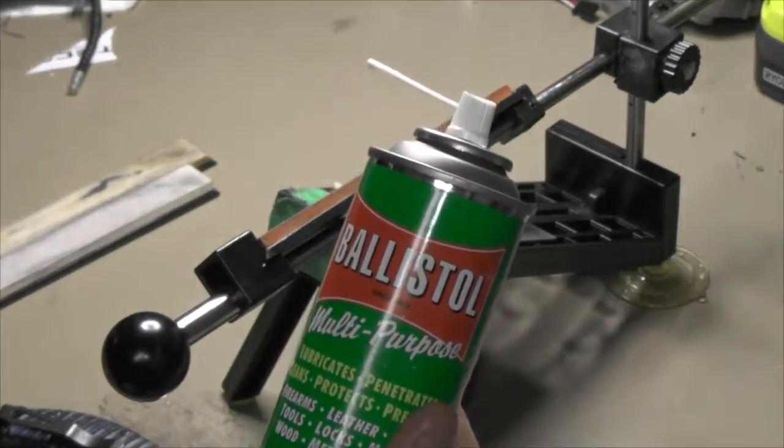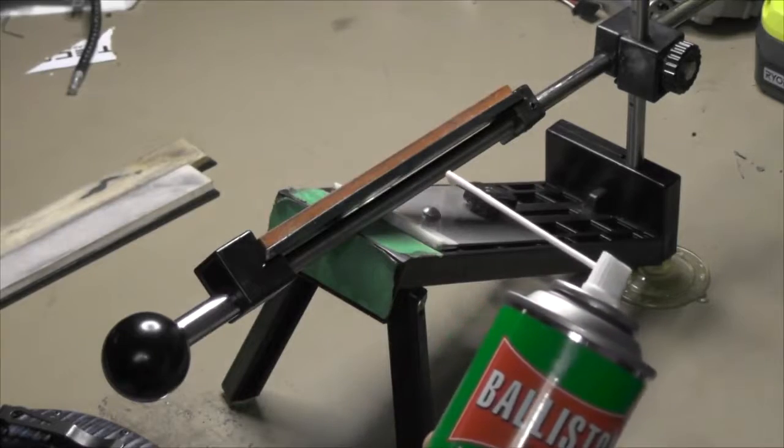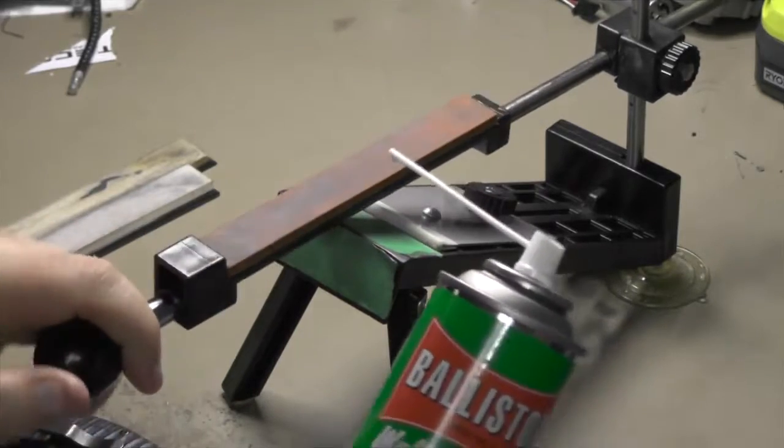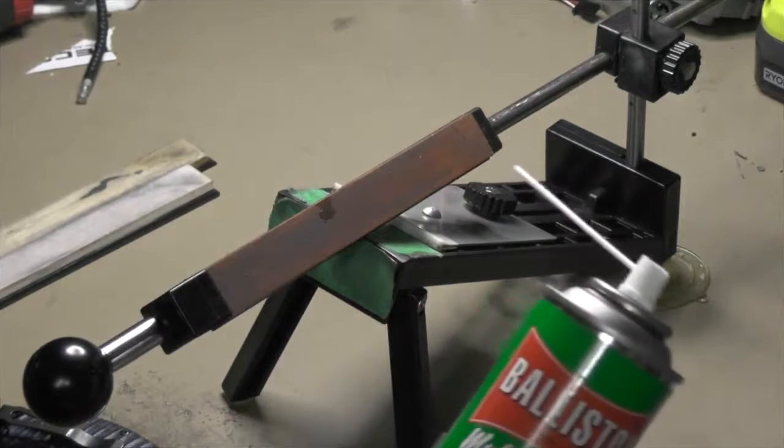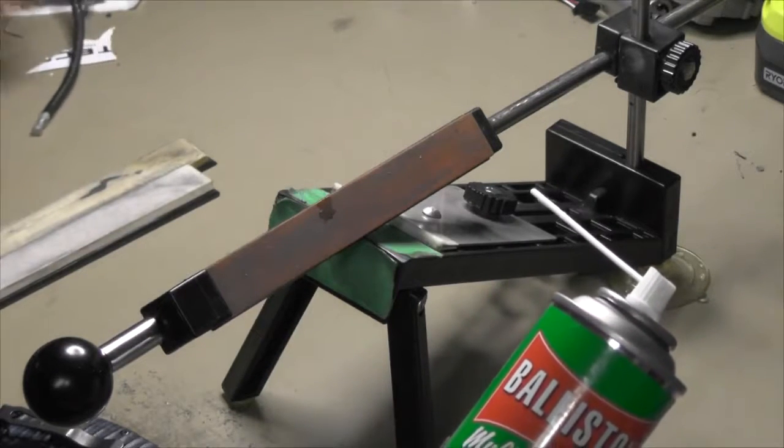People are like, why? What are you, nuts? Call me nuts, call me whatever. I like it better. And a little bit of Ballistol goes a long way. So I don't mind it. As my Dremel just fell.